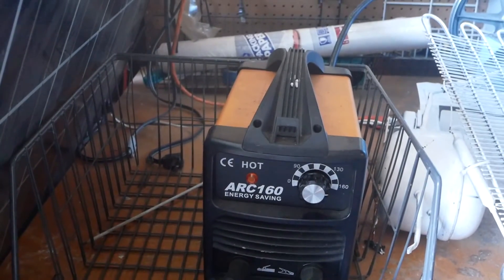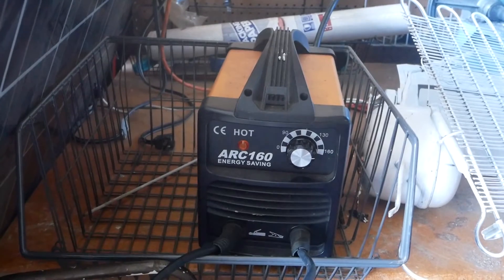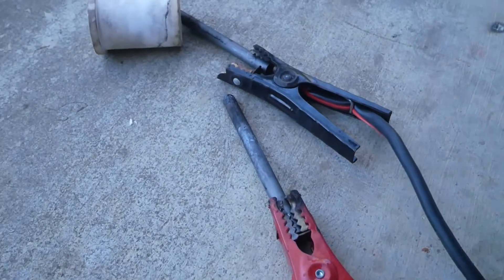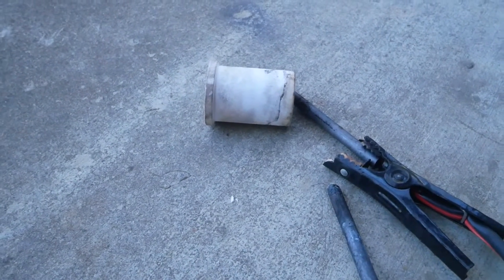Let's hook up the external power supply, put away these panels, and start melting brass or even steel. Here I've got a cheap 160-amp welder at about 40 volts AC, and this only costs like 160 bucks. I've got it connected to the jumper cables and we're going to strike an arc inside the crucible and hopefully melt some brass or maybe even steel.